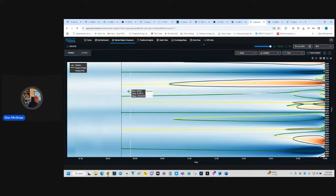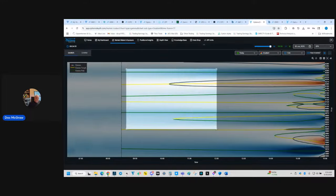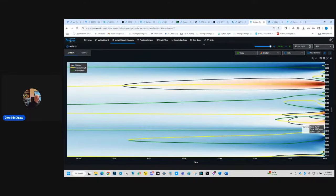Okay, so let's look at the story that the heat map is telling us, and then we'll go from there. So what's the heat map saying? It's showing us these customer long calls that I thought were part of the IC whale's call credit spread. Now I'm not seeing that. I saw it over the weekend, so I'm not sure if there's something wrong with my data or if something happened. I'm going to dig into that either live if I can or afterwards and get back to everybody.